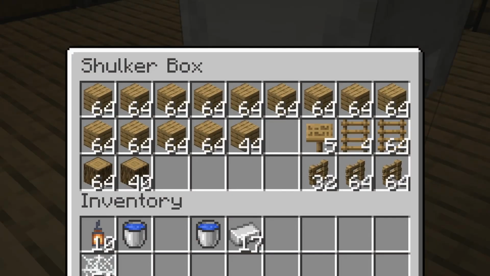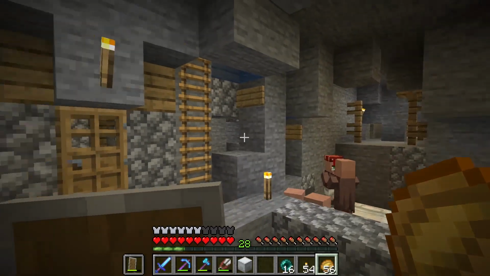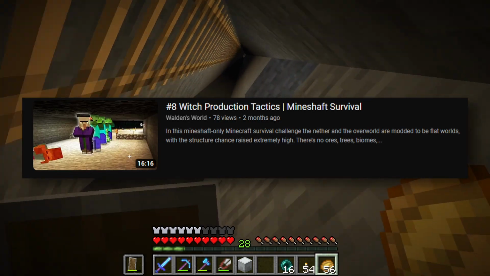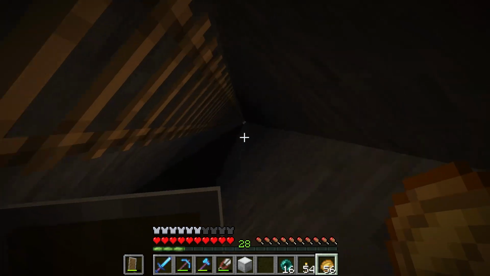All right, that's a good bit of wood. Hopefully that's enough. I mean, we can always get more. It's not a big deal. So I want to head on back up to where we did the witch hunt in an earlier episode, and we're going to use that space up there as the foundation of our mob farm.